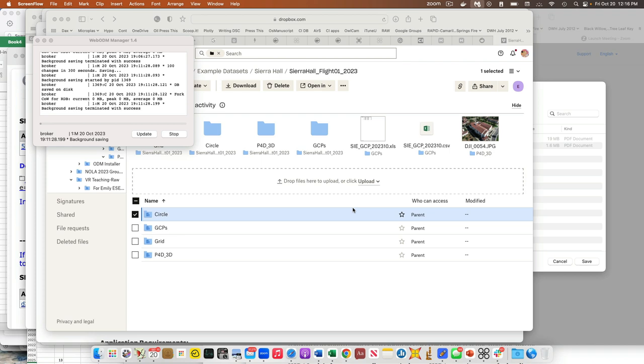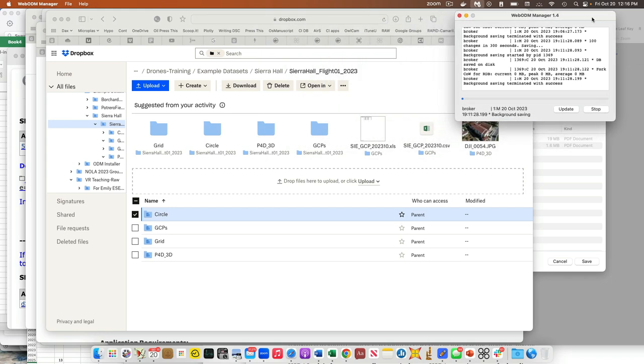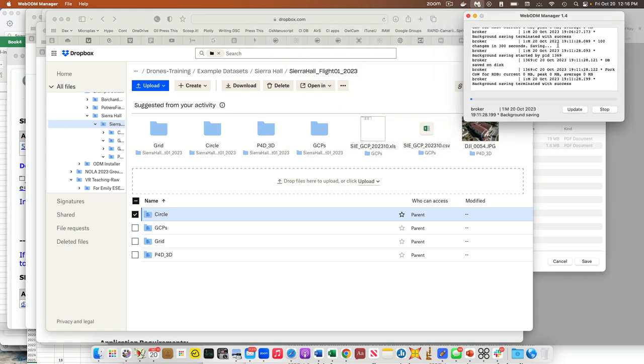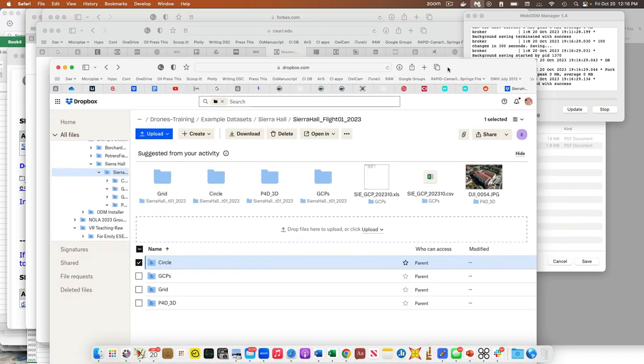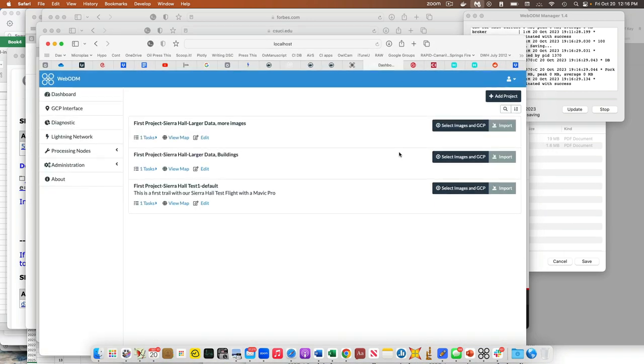Okay, so let's have a look at what this stuff looks like. Okay, so here we go. So this is the local manager, the local program that's on my computer, and a lot of this is running in the background. It's not designed for us to see the goings on. There are activities going on in my processor, but I can't necessarily see them unless I call up some command line and other tools, which you don't need to do. Anyway, when you first start up, you click it, and you're gonna get to something that looks like this.